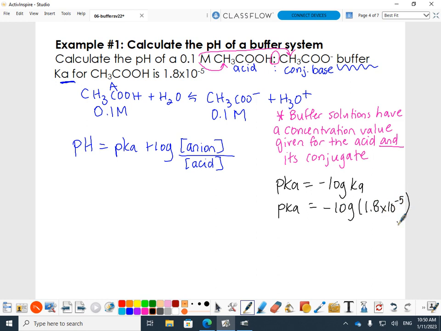Again, be careful of how you do scientific notation as well as logs in your calculator. You do not want to do negative log. If you type in 1.8 times 10 to the power of negative 5, your calculator will do negative log of 1.8 and then multiply by 10 to the negative 5, which is going to mess up your answer. Hopefully you are using EXP or EE or some way that your calculator does scientific notation for you. Then it's showing that it's a whole number, or you have to use brackets, okay?